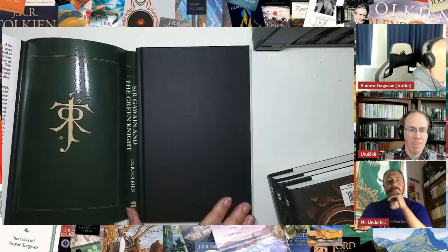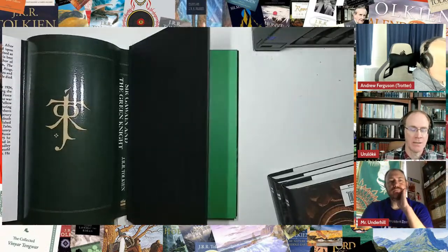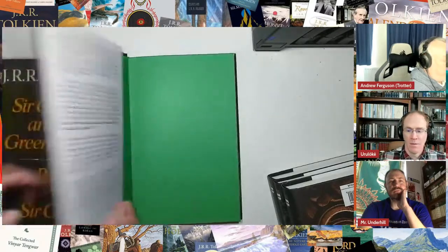It's a nice green. That'll go with the History of Middle Earth collection. It's kind of cool. They're still doing that, you know. Yeah, it's kind of the same shade as the War of the Ring sort of shade of green. So there's that one, and then we get on to all the rest. I'll show you the books, and then we'll look at the box itself.